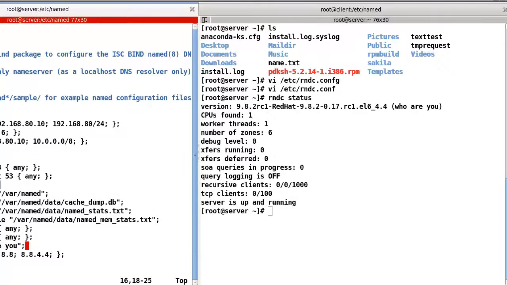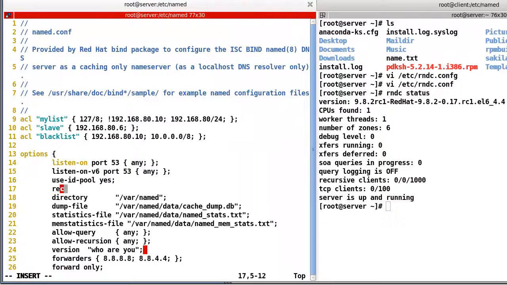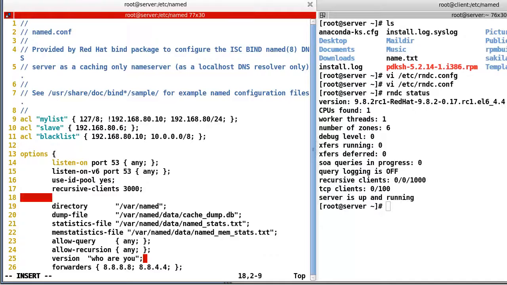So let's try to change them: recursive clients 3000 and TCP clients 2000, like this.